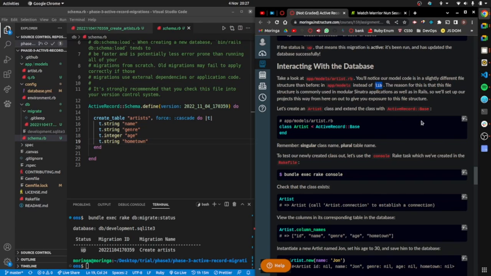The reason for this is that the file structure is commonly used in modular Sinatra applications as well as in Rails. So we'll set up our projects this way from here on out and give exposure to this file structure. So let's create an artist class and extend the class with ActiveRecord Base.